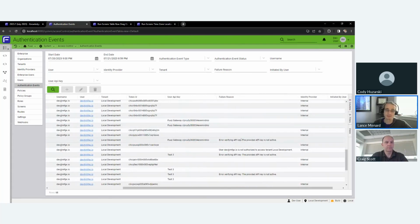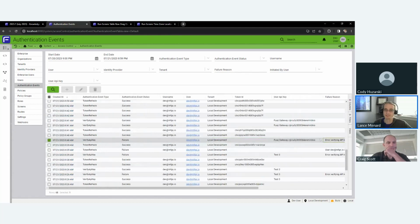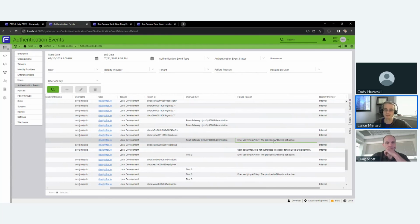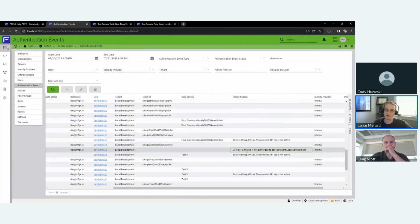If it failed, then it will tell you why, right? So for example, here was one from earlier when I was testing a new feature where the gateway failed to sign in because the API key was inactive because I turned it off. Here's another one where a user, again my user, as I was testing some things, tried to access a tenant that it didn't have access to.